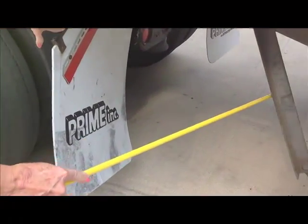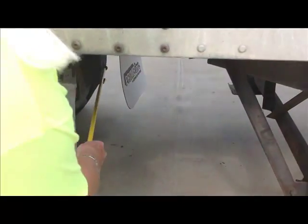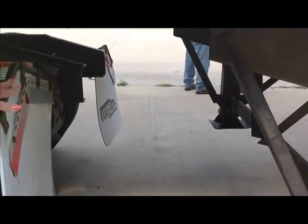Then when we crawl under here, we're going to say we have ample space between the landing gear and the tractor frame in order for this vehicle to turn properly. Okay? And then we're going to go under here and we're going to do the lights.